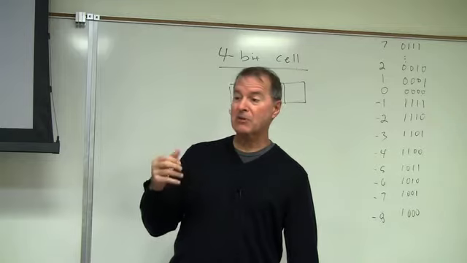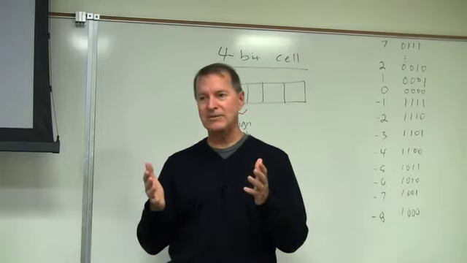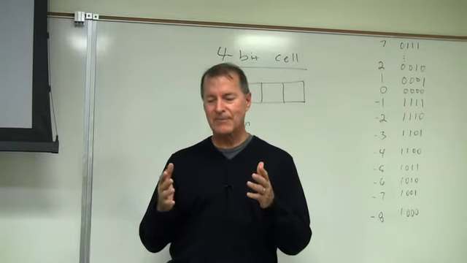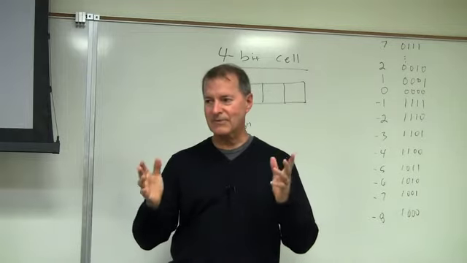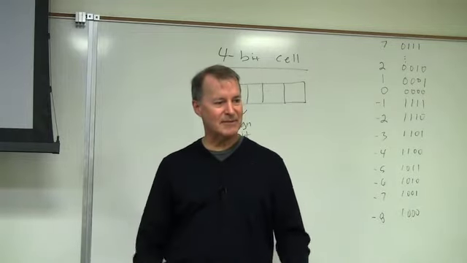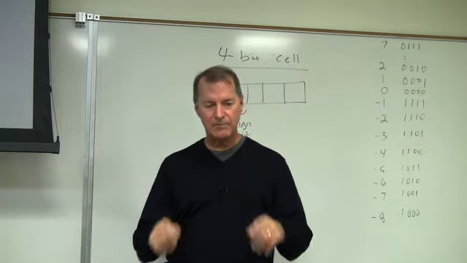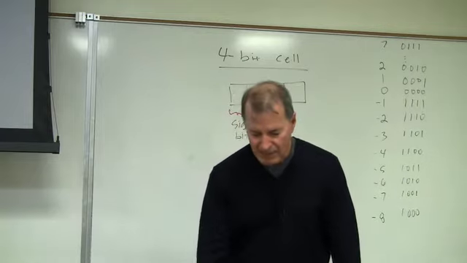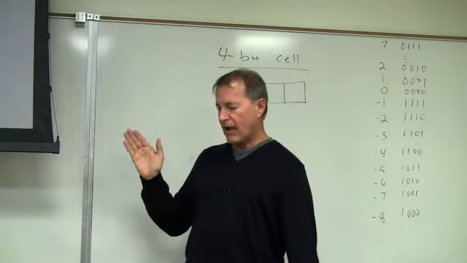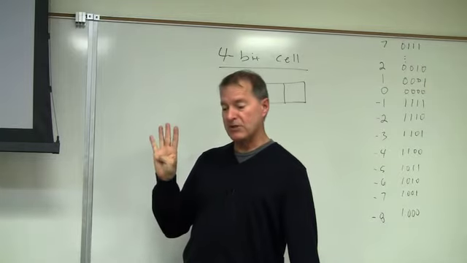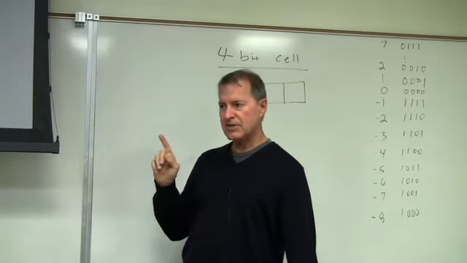In fact, it's possible in machine language to add a bit pattern that at one point in time represented an ASCII character and do all kinds of things with it, because all it knows is it's doing that operation on that bit pattern. So with that in mind, the CPU has 4 special bits. Do you remember the one special bit that we learned about last time? It was the C bit, the carry bit.